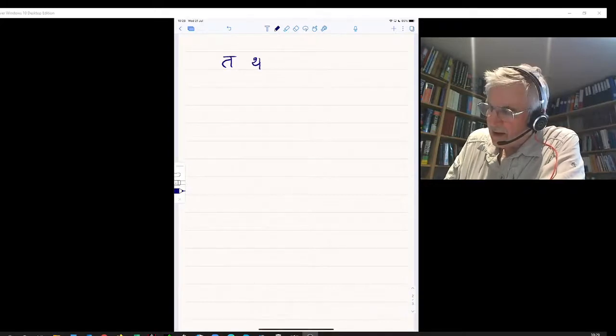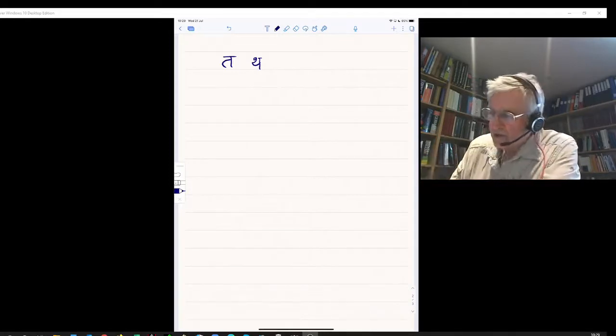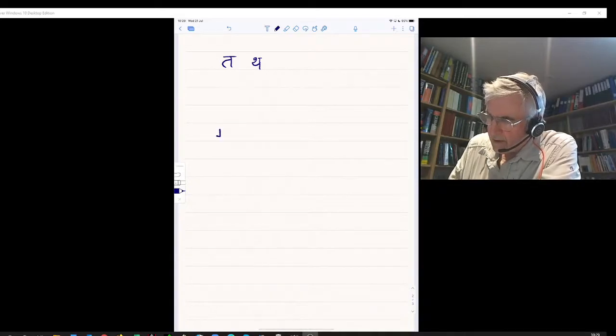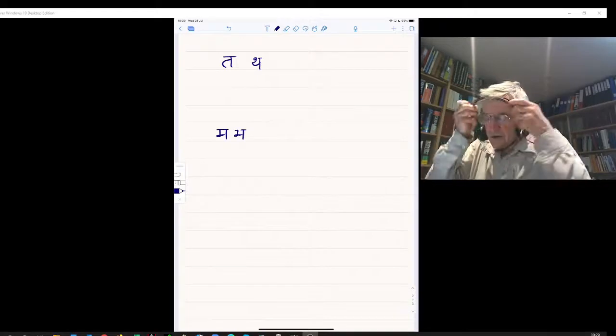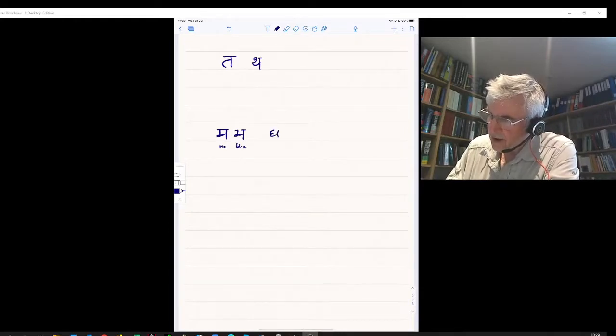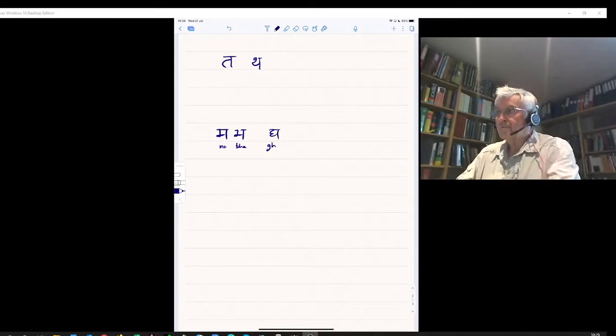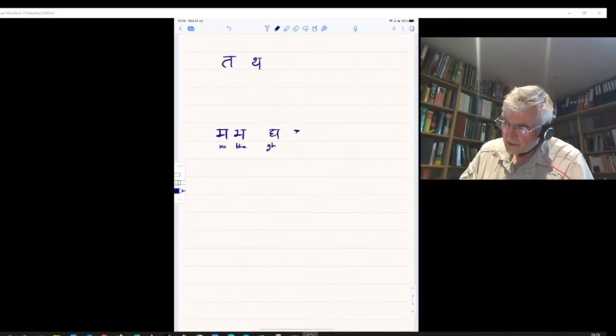Notice that the letter ta is one of those ones that, so to speak, is open-topped. You see it, for example, in m, which is distinguished from bh. The only visual distinction between those is the open top. So that is m, and that is bh. And there's also the distinction between g, with a closed top, just an unbroken bar across the top, and the th, which is sometimes written like that, and sometimes written like that.